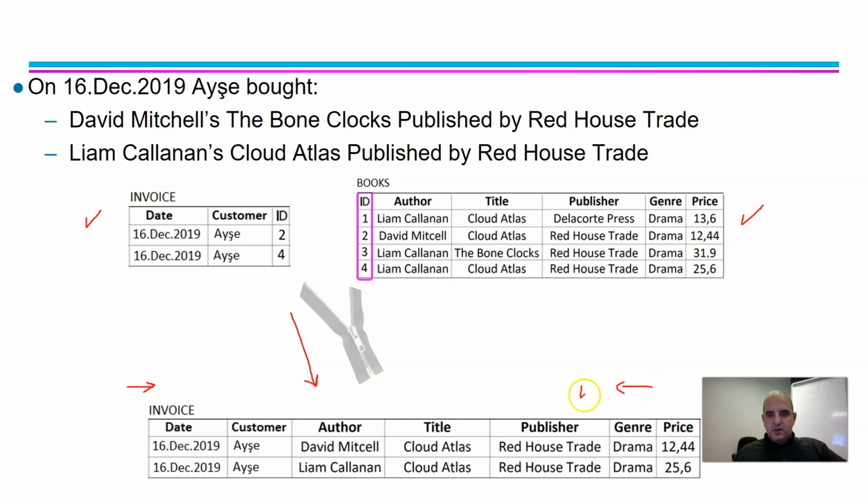Okay, this is the meaningful view, but if you keep it like this, you have the anomalies and it is inefficient. So we keep data in separate tables, but by using SQL, we join them and show it as a whole to the user, so that the user does not need to bind these two rows, etc.